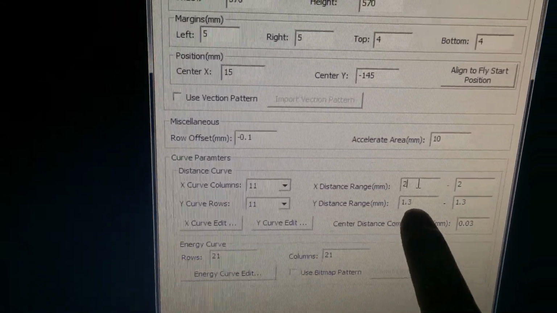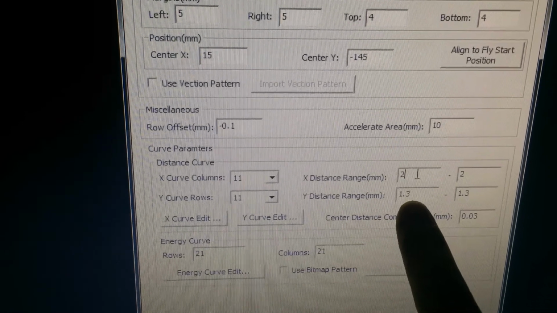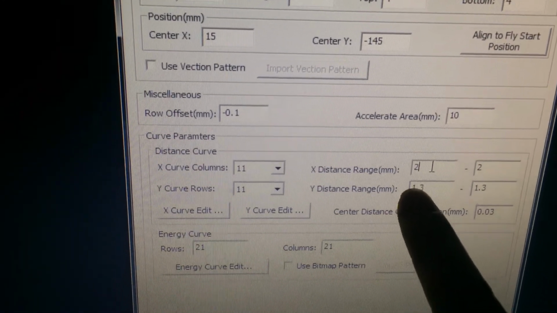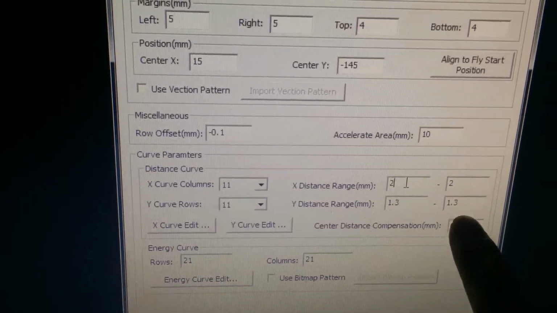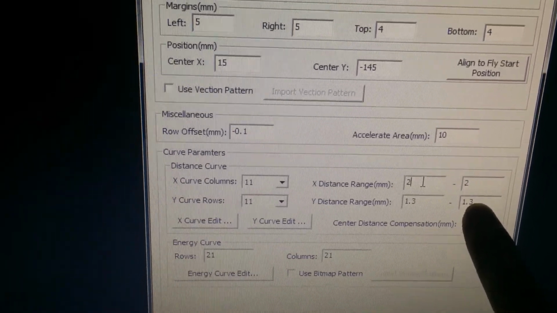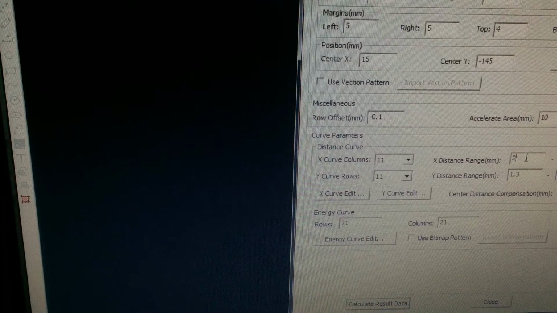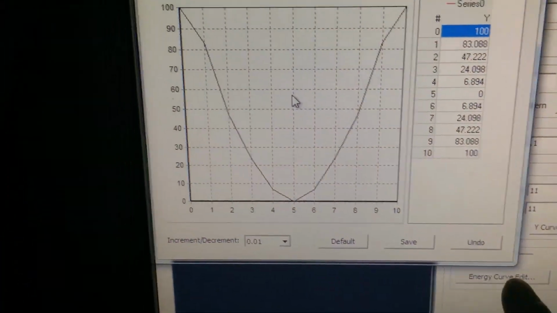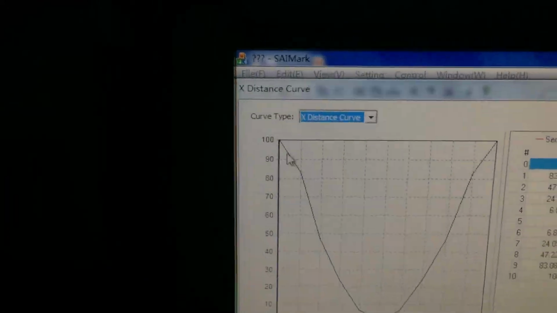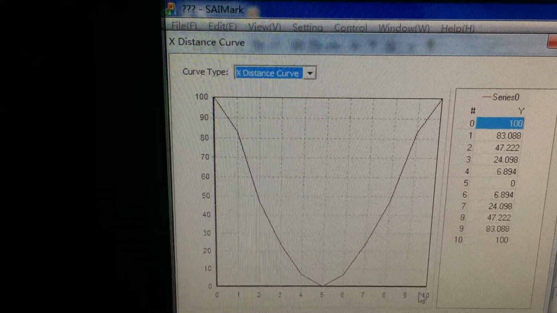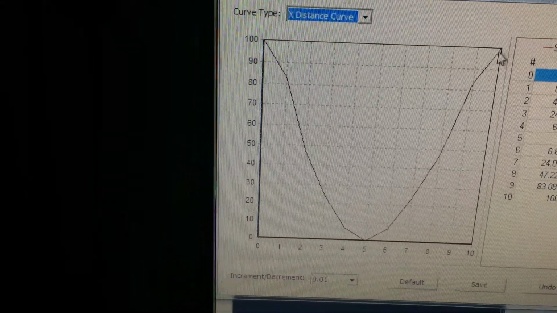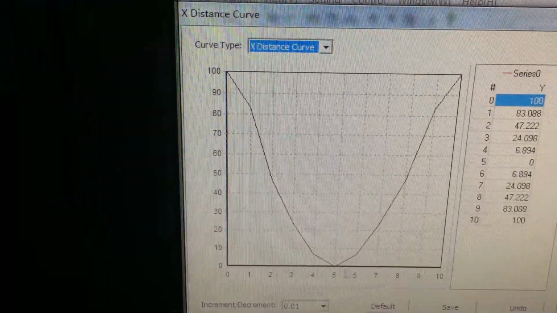Y distance range, first one is the minimum distance between the two dots in the Y axis, and also this is the max value. The curve editing, this is the X axis distance curve. This is the max, this is the minimum.